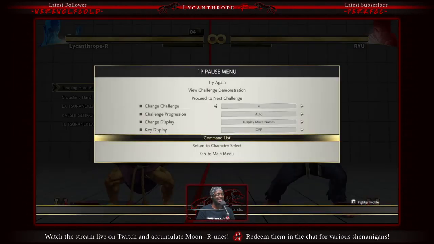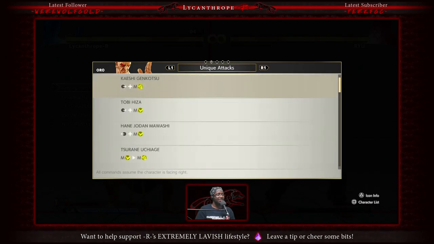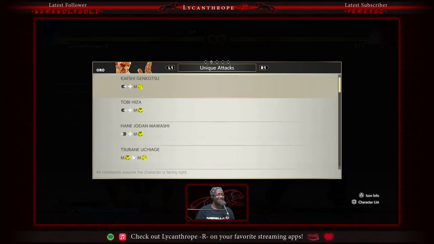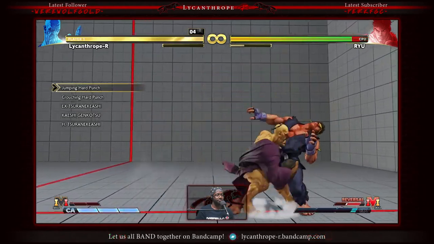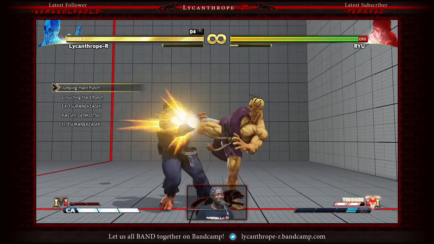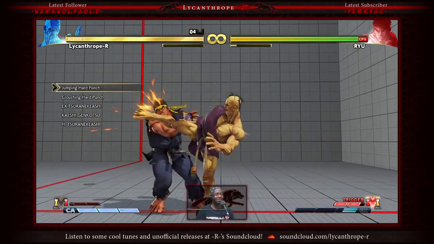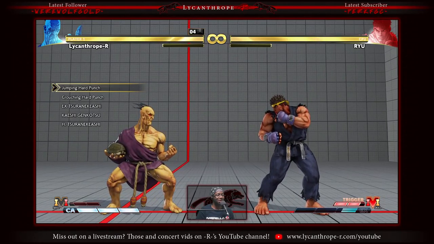Kaishi Genkotsu, what the hell is that? Okay, forward and medium punch. Kaishi Genkotsu, Dobuhiza, Hane Jodan Mawashi, Tsunane Uchiyage. Oh, that's cool. If you don't move, he sticks his hand out and then it falls, but if you try to move afterward, it just automatically falls down into his hand. Interesting. Okay. Good looking out, animators. You know, people were concerned about what happens to the turtle.